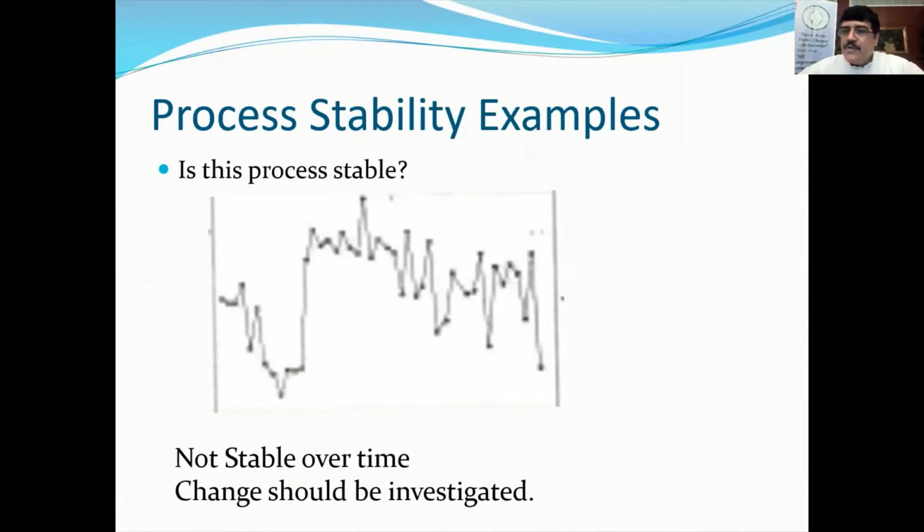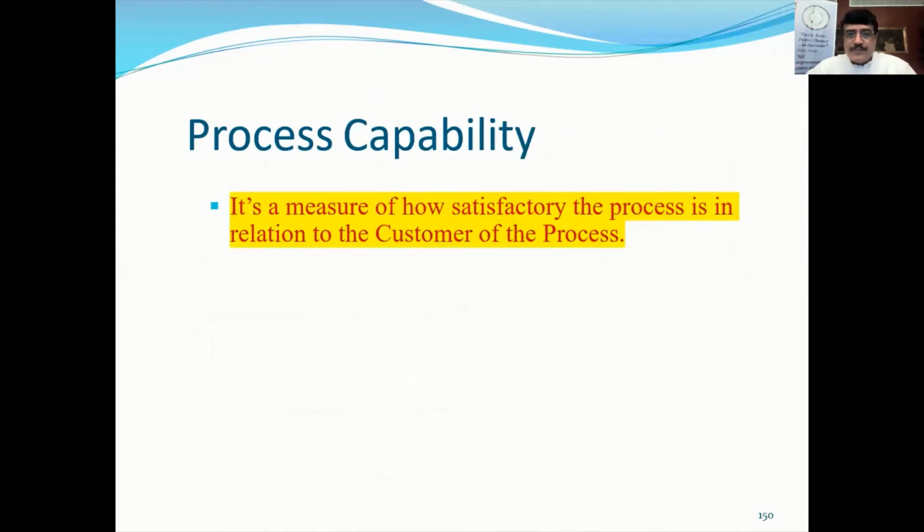So you want, first of all, to say, okay, we took data. Let's look at the data, and here are some tools to look at the data to make sure that our data is good, to make sure that our measurement system analysis is good. We know where the sources of variation are coming from before we move on into the analysis of the problem. Now, one important thing is the process capability.